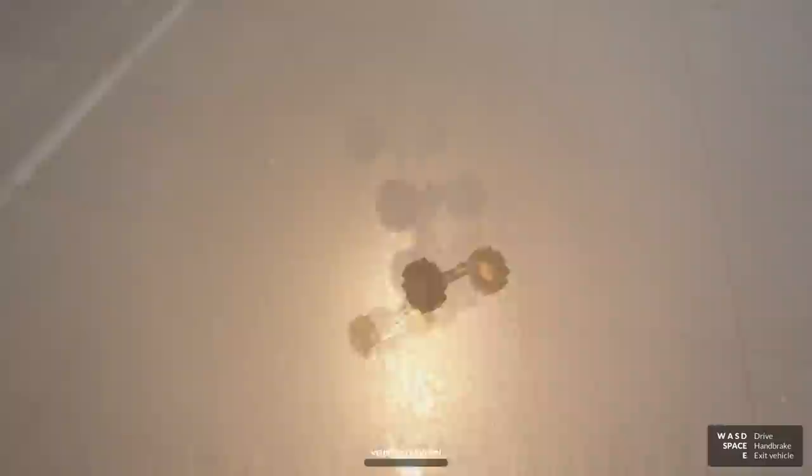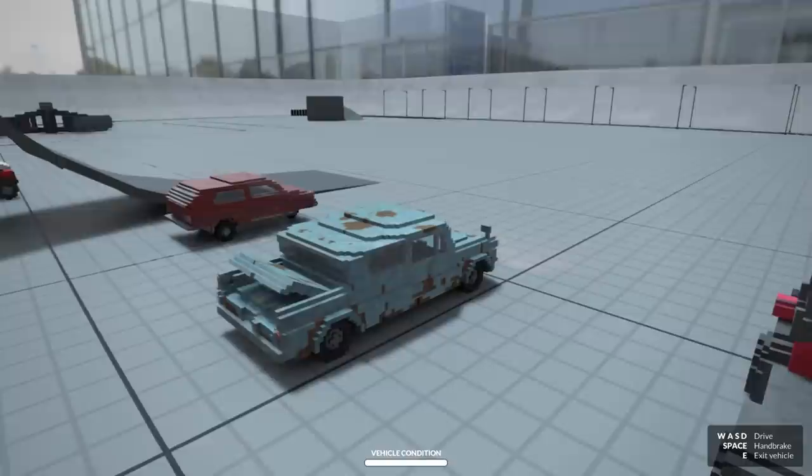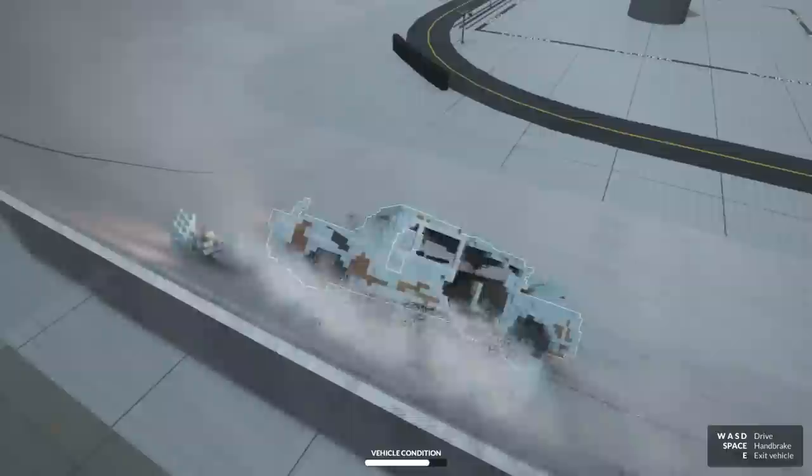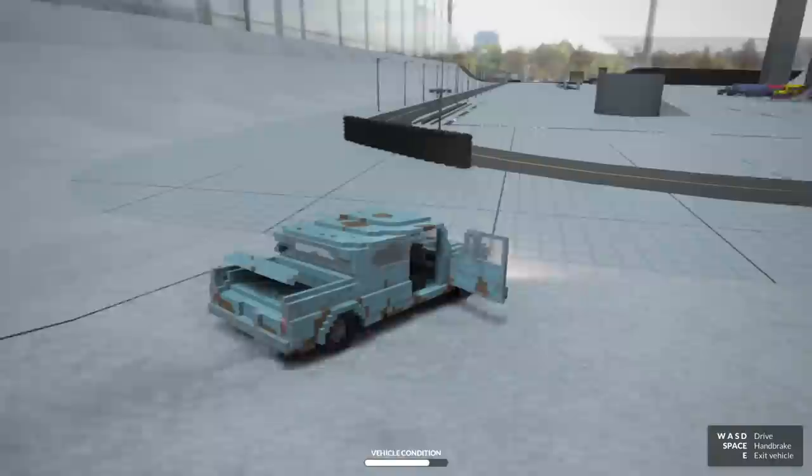Oh, that's amazing. All right, let's try something else. Let's try this rusty turd bucket. All right, so endless explosions are off. Well, let's just hit it at like a normal speed. And, oh! You know, for being what it is, the crash physics in Teardown are actually still really good.